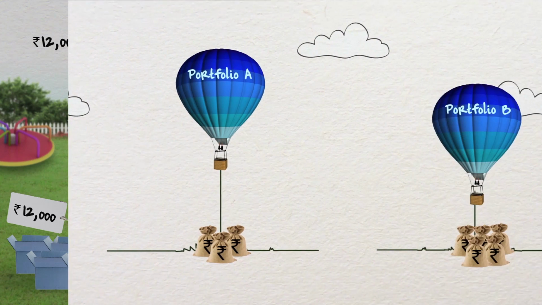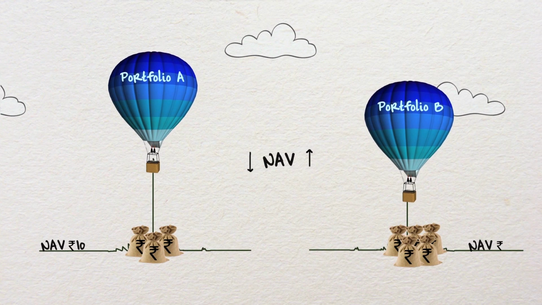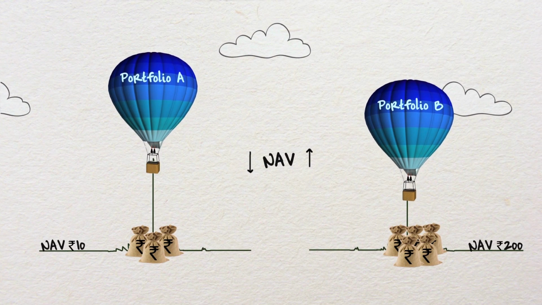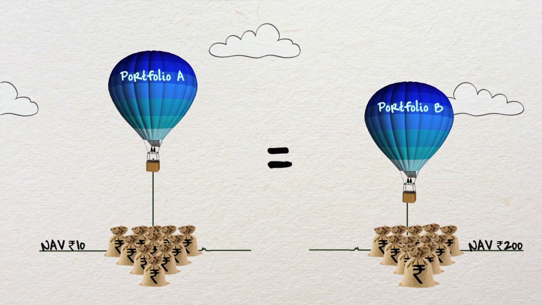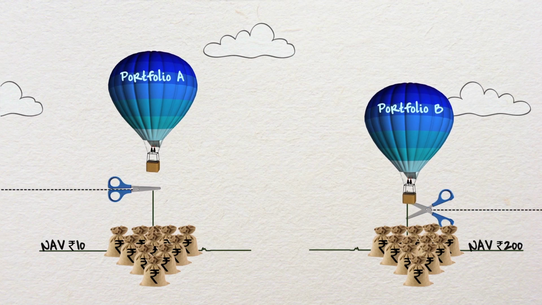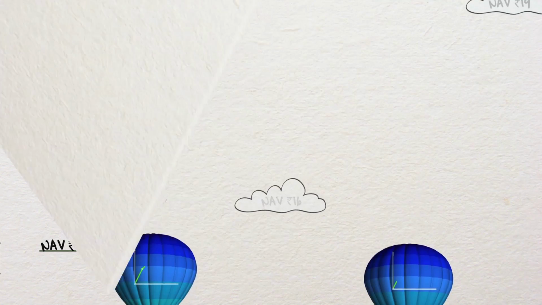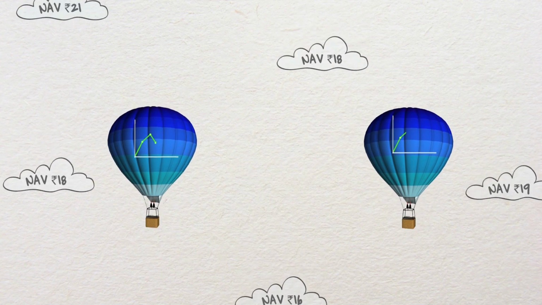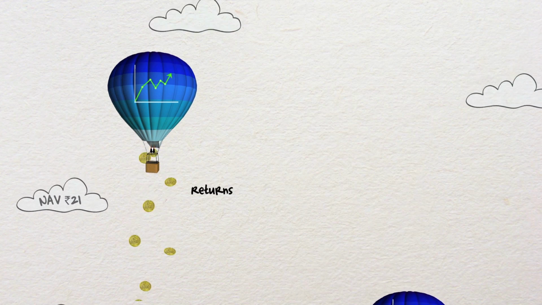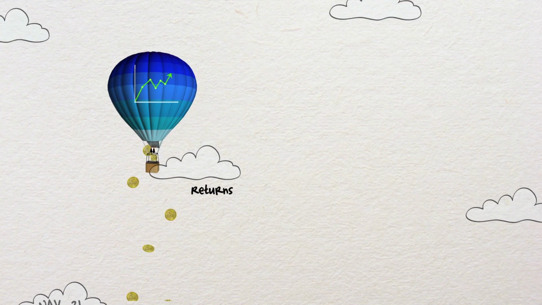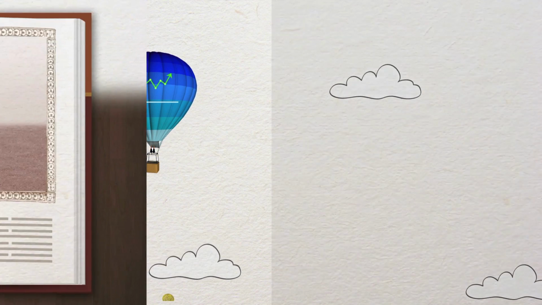So you see, although the NAV of scheme A was significantly lower than that of scheme B, the value of the investment eventually grew to be the same amount, meaning it's not as important how high or low the NAV of the scheme is, but what the growth of that NAV is once invested in the scheme. Returns are higher if the portfolio of that scheme has performed better than the rest. It's that simple. Does that clear things up?